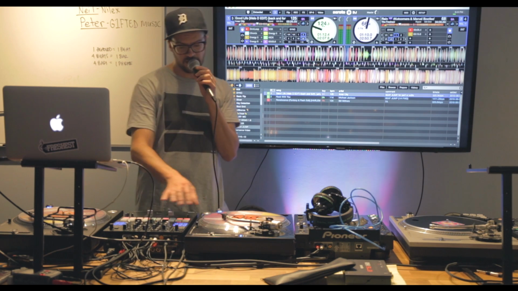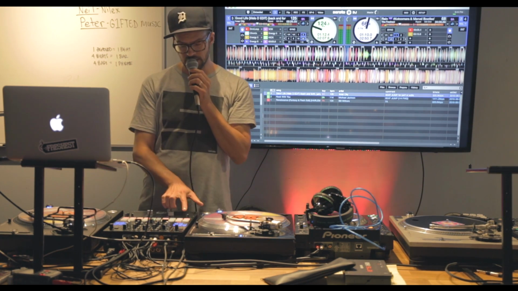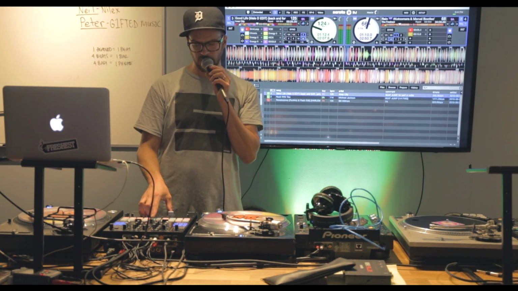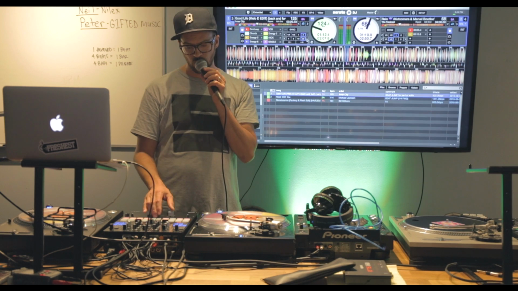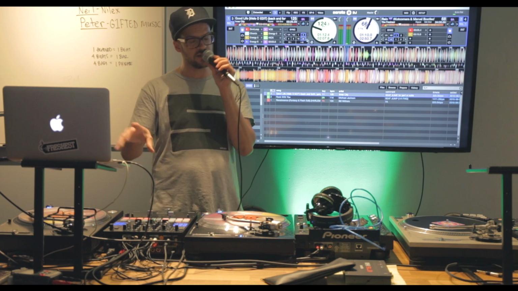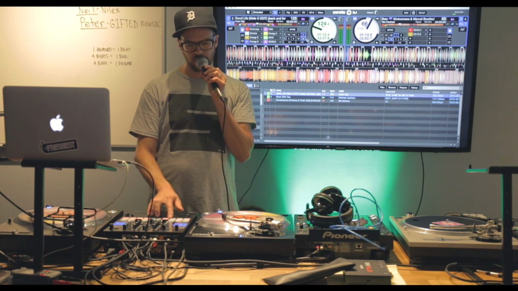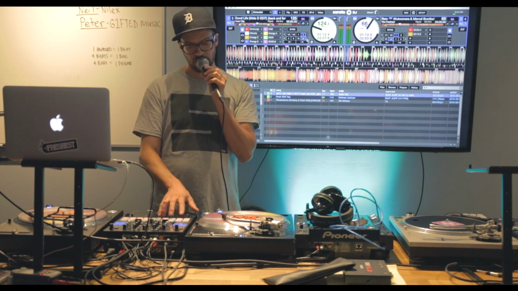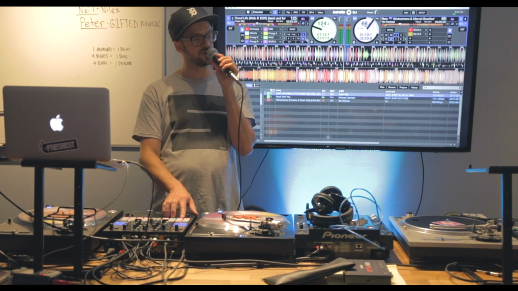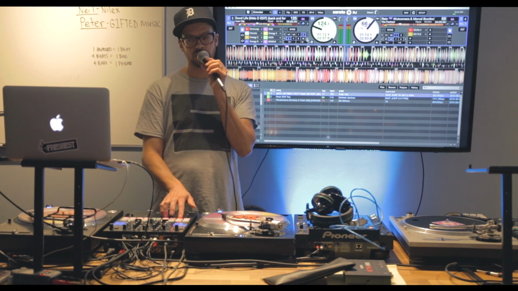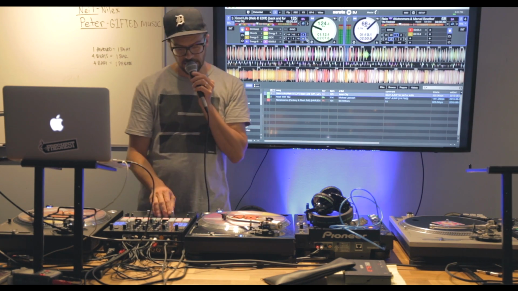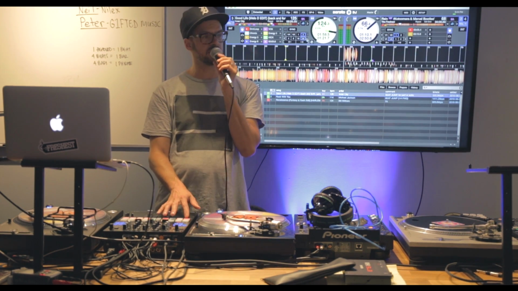So again, if you have an 8-pad controller, you have access to beat jump controls. You don't have to click with your mouse on the screen, and that's going to turn up under the roll layer. Normally if you had it off, you'd have 8 pads of loop roll. But once we turn it on, that bottom row is going to be beat jump. The middle 2 pads are going to be lighter in color. Those will change the scale, so you can slide it back and forth, and you know when you're at the top because the right one is not lit up. And then the outer 2 will perform the jump itself.